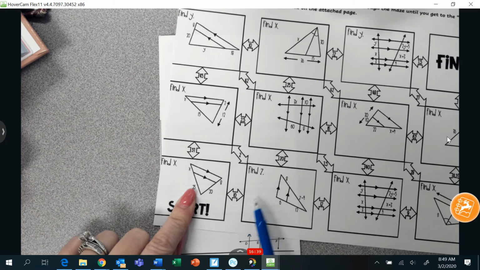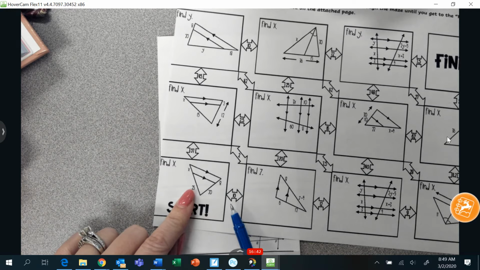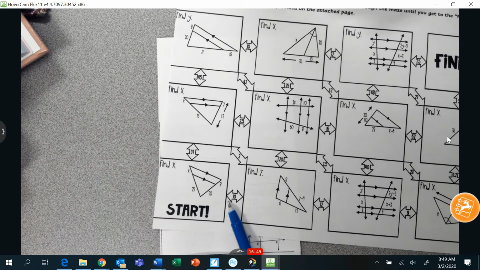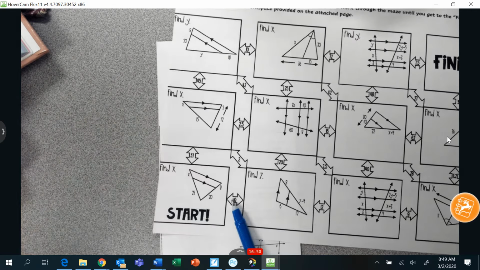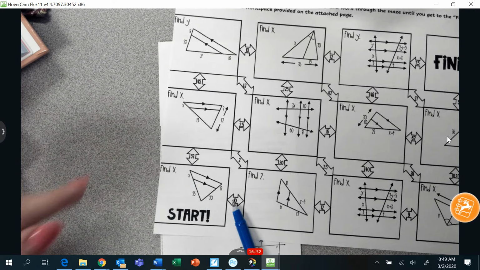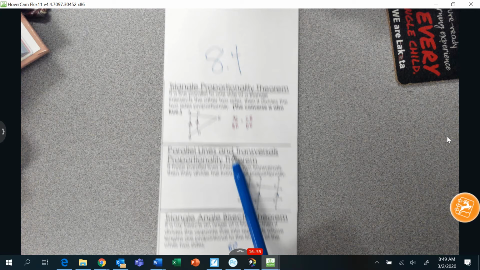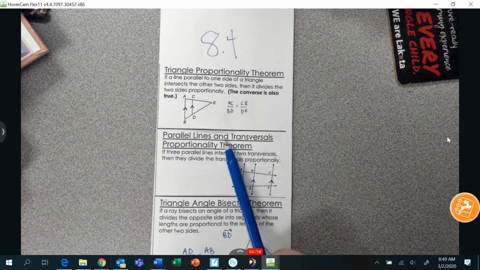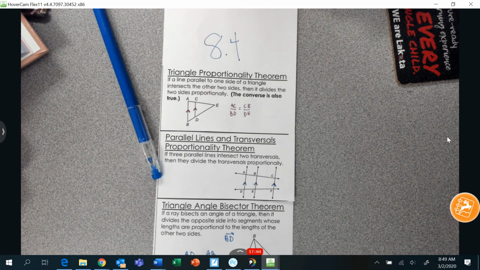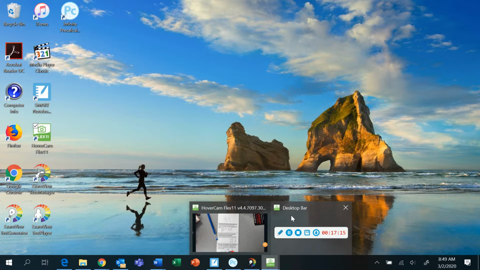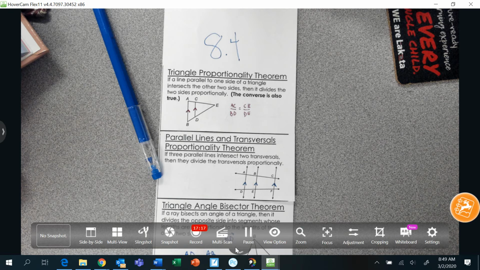What if you don't get the right answer at all? If you don't get one of these answers, you've messed up. You don't just go to the closest answer. If you don't get the answer, you messed up, so go fix your work. Question? It says on here that not every single box will necessarily be used. I said that because I once had a teacher that gave us a 30-box maze and made us hit every single box. You just have to get to finish.